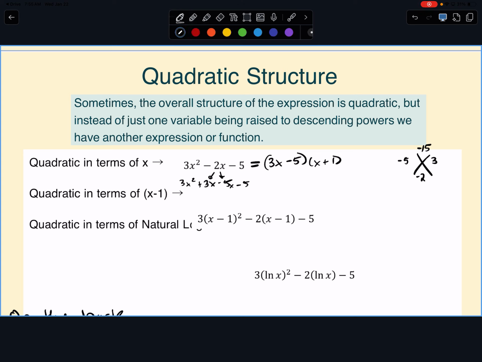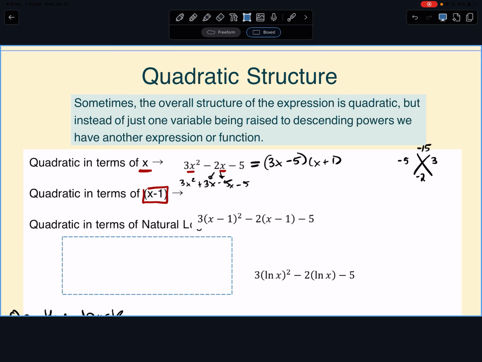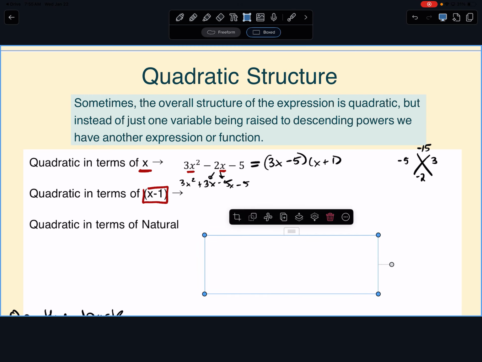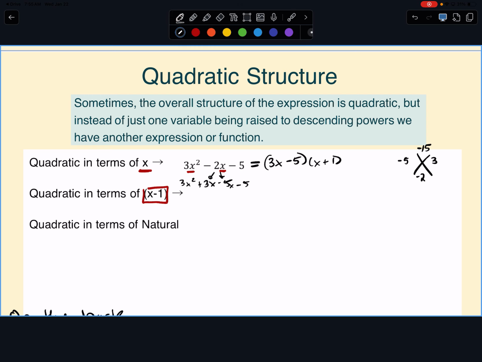What if instead of using x for our variable, we substitute in a whole expression? And my image has moved, so this is a little bit funky as it's transferred in. But how about we just make it easy and cover these up and start fresh. And I'll just write them out because that'll make it nicer.